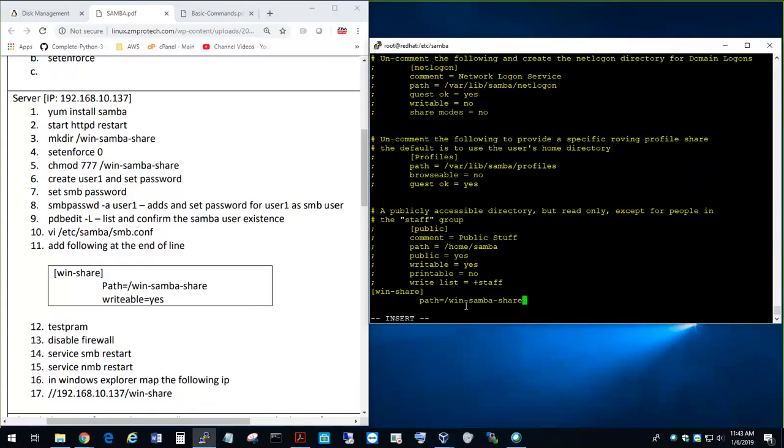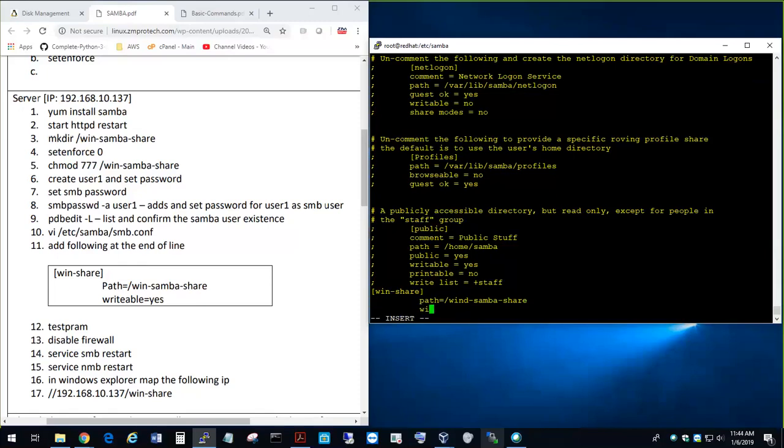Is that what we typed before? Slash win samba share. But earlier I had typed samba, right? You could set it up as whatever folder name you gave. But since we gave the folder name win samba share, we're going to keep it that way, so that we are consistent with the document we are following.